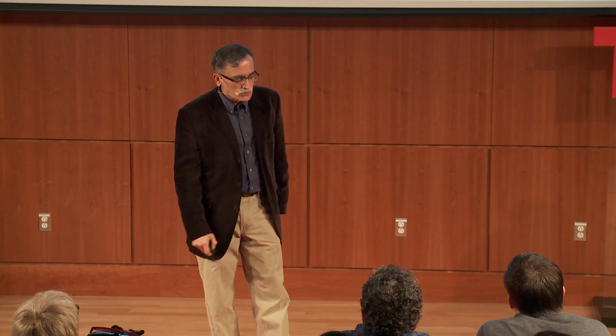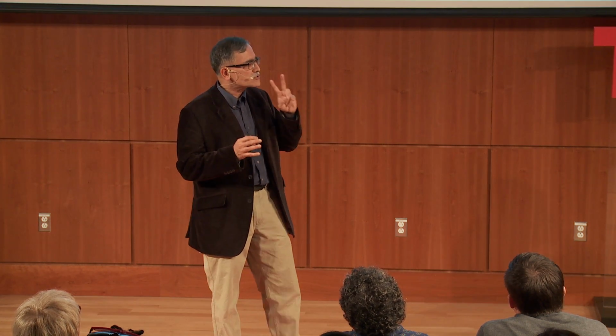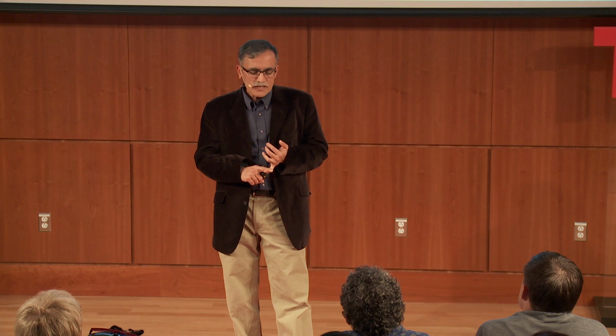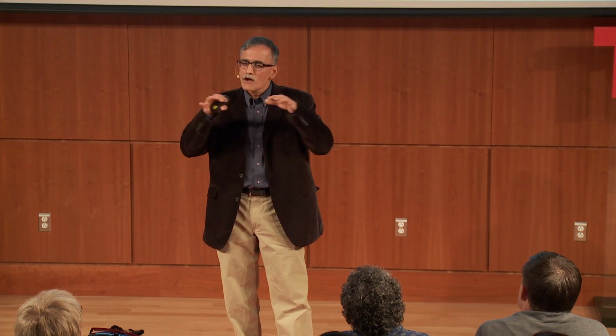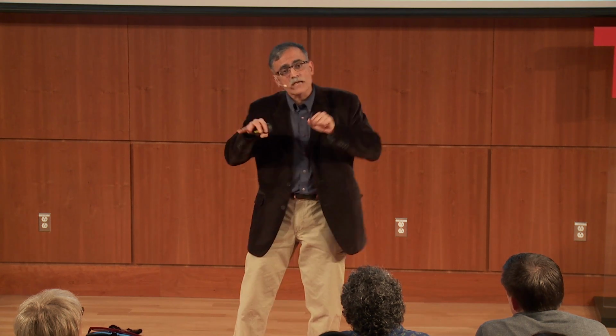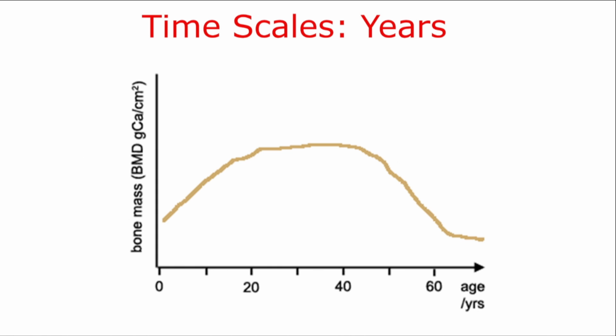Before I go into what we do, I want to talk about two concepts that will shed some light on our approach. The first is the concept of timescales. It turns out that the human body has a lot of dynamic phenomena that happen at the same time, but they're all happening at different timescales. This picture that I'm showing actually shows something that you're probably familiar with, the bone mass density in the typical human body that changes over years. We all know that as we get older, we lose our bone mass, right? But this happens over years.